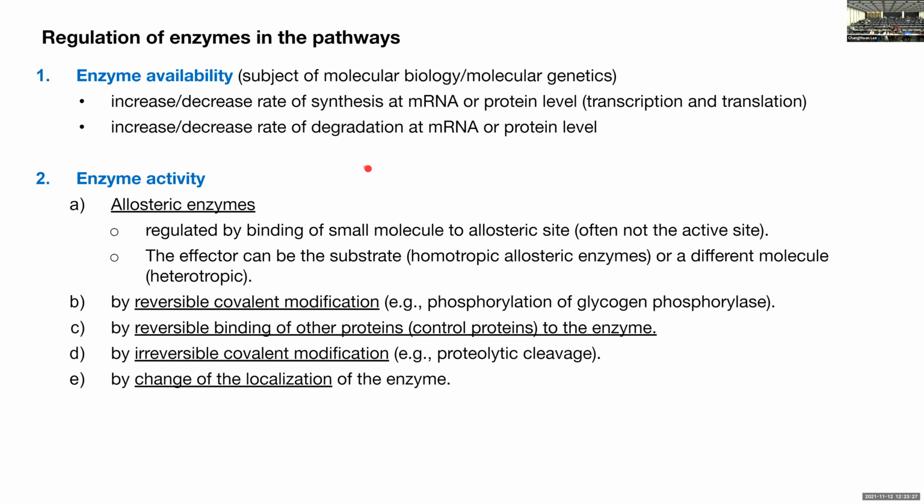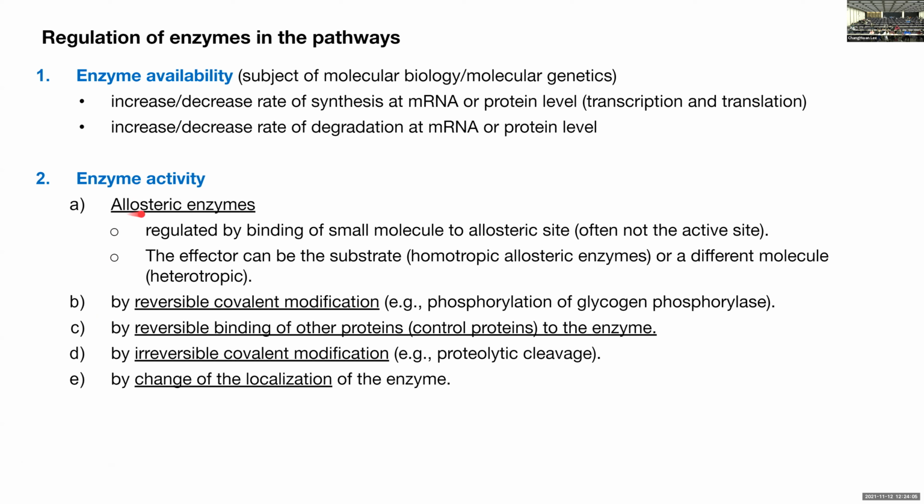And also degradation can be regulated by some transcriptional or translational regulations, as well as post-transcriptional or post-translational regulations like phosphorylation, any kinds of things like ubiquitination and so on. Many things can be involved basically for degradation as well as the synthesis of the mRNA and protein for the enzymes. The second way is changing the enzyme's activity. And there are mainly 5 different kinds of ways to change or modulate the enzyme's activity.